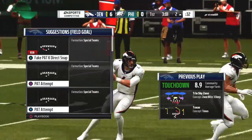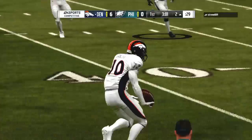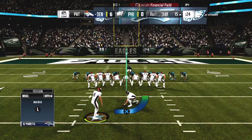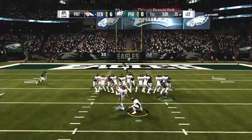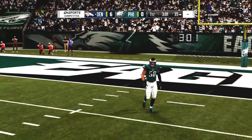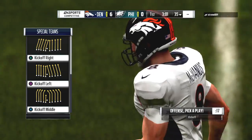And the Broncos have taken the early lead. Well, that's how they envisioned it. Get the football to start the game and score it. And I don't know if that was scripted. Was it an audible? Or was it just a play call that they had in their pocket? No matter what, they had the right call on against the right defense, and they end up in the end zone. And his kick is no good. An inauspicious start here kicking-wise as this one stays a 6-0 game.